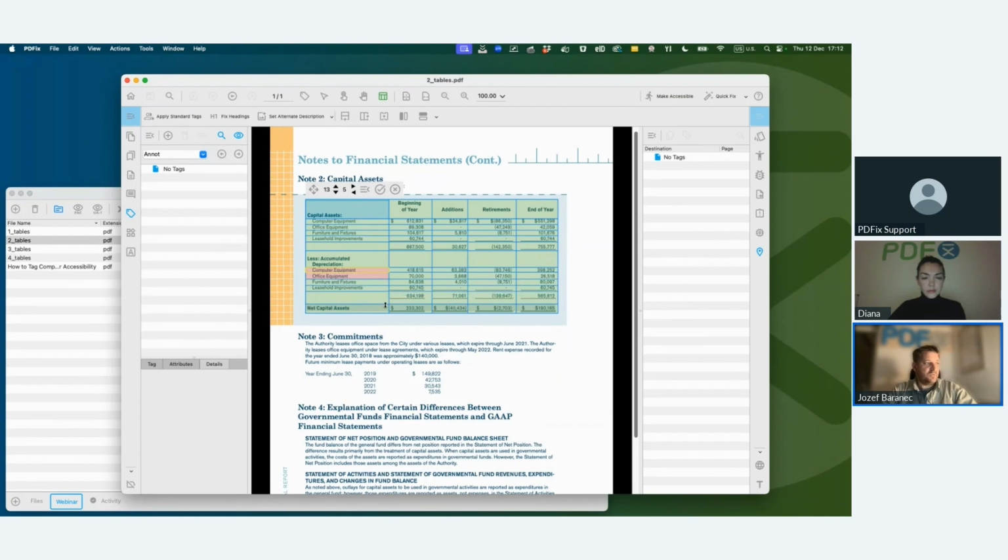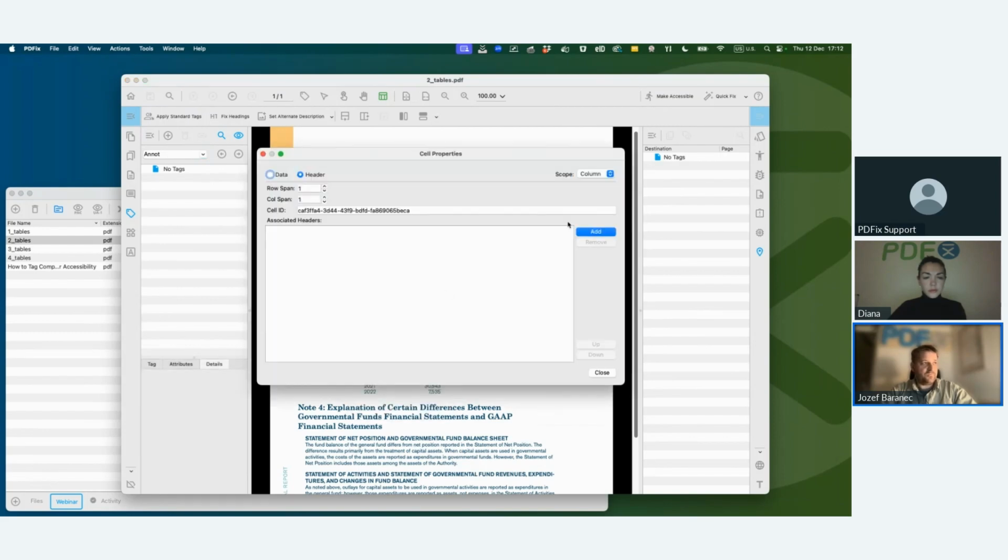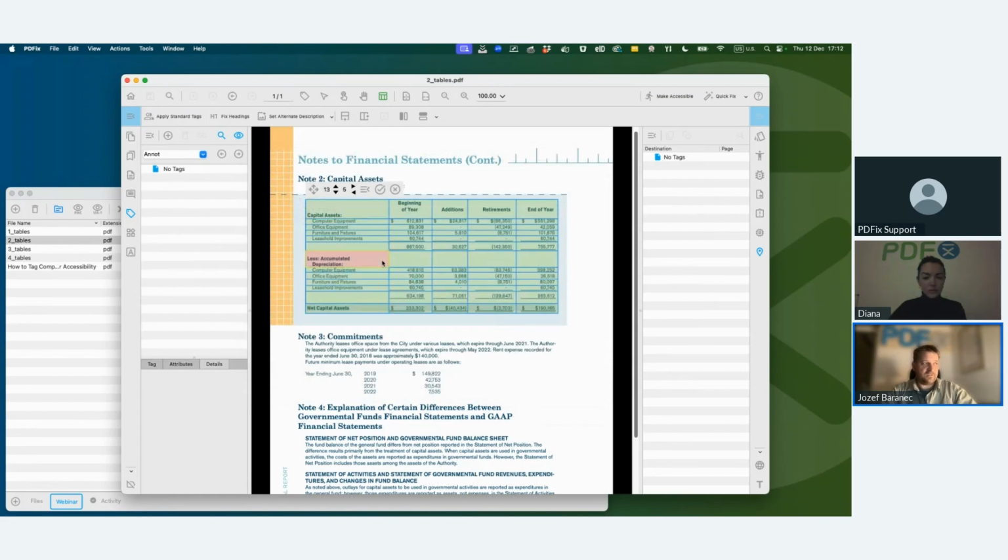Okay, so now I think the table is ready. We can see that we have one header cell in here. For this table, I will set this to data cell, and I will show you how to set up these header cells using an associated cell. So for now, we can continue by specifying header cells.